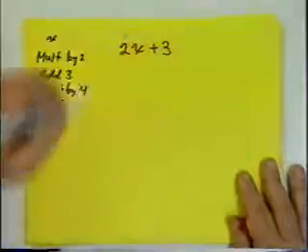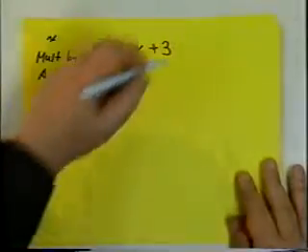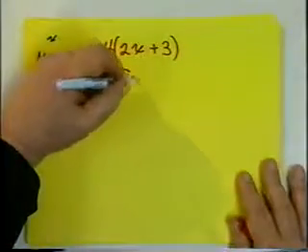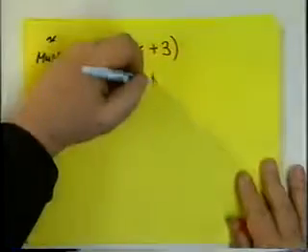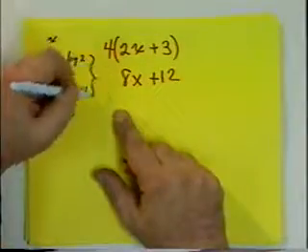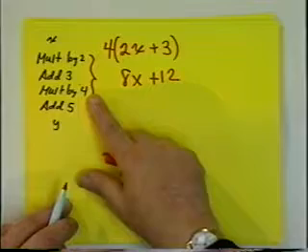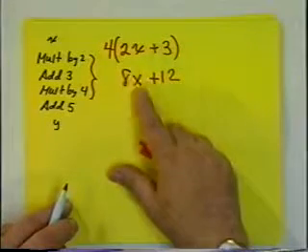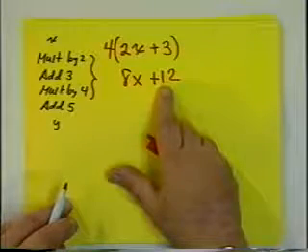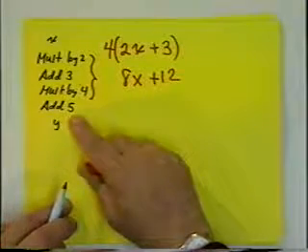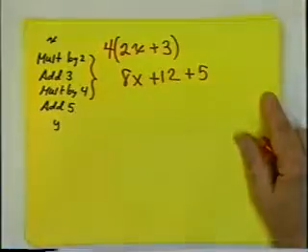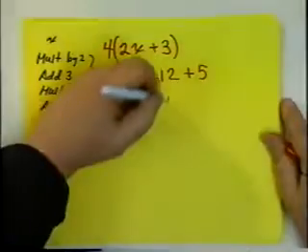What's the next step say? Add 3. Okay? What's the next step say? Multiply by 4. The 4 multiplies the 2x to give us 8x. The 4 multiplies the 3 to give us 12. Do you see what's happened? When I combine these 3 terms, simplify it, what does this say? Pick a number, multiply by 8, and add 12. Isn't that the linear form so far? But we still have one more step. It says what? After you've done this, now you even have to add 5. Well, 12 plus 5 is 17.